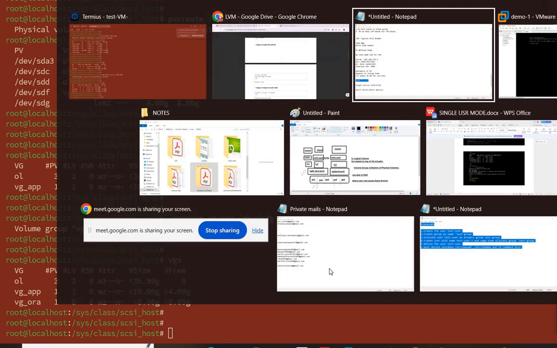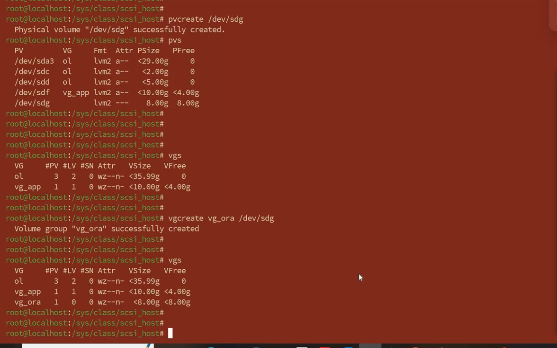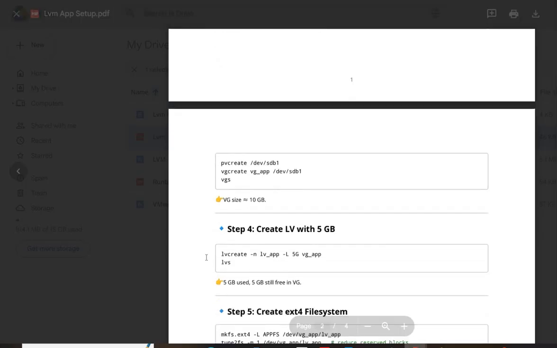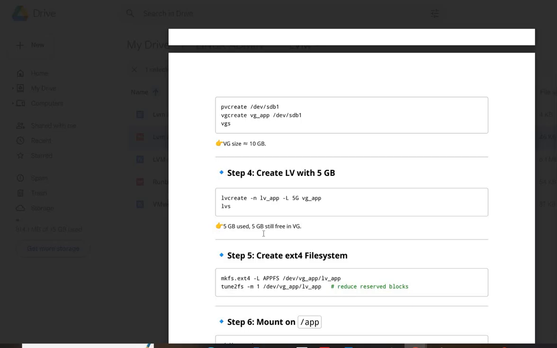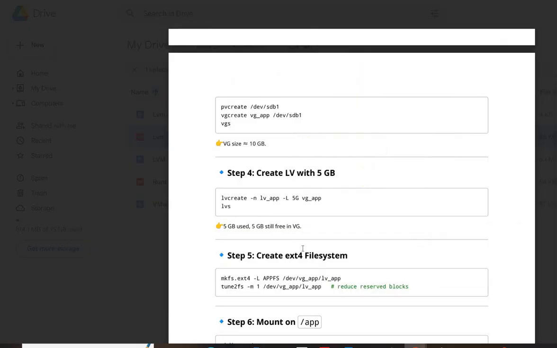Now the next step, as per the diagram representation: PV created, VG created, this PV1 is already attached to VG1. Next we go with the LVM. How are we going to create it? By using lvcreate. For example, this is the first time I am creating on this VG, so that is the reason I am going with the lvcreate command. So lvcreate -n. n is nothing but new.